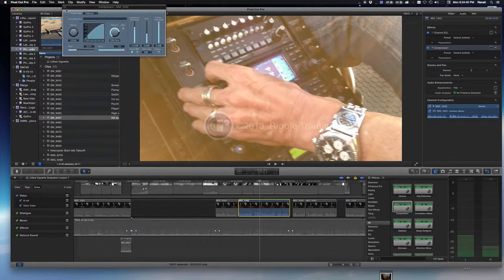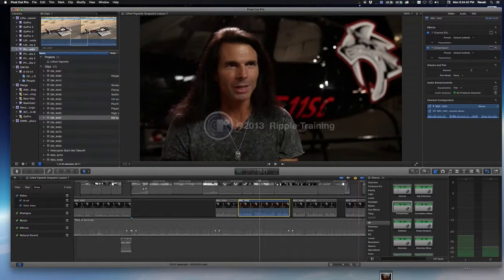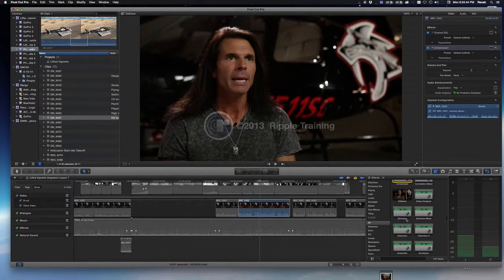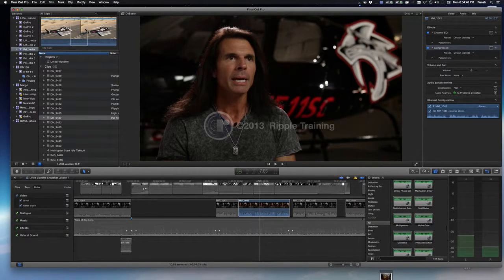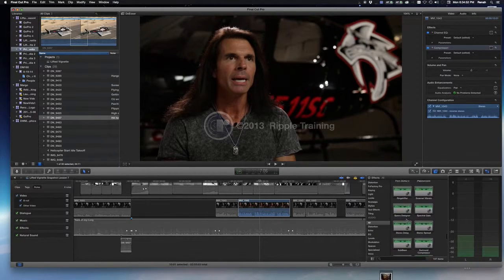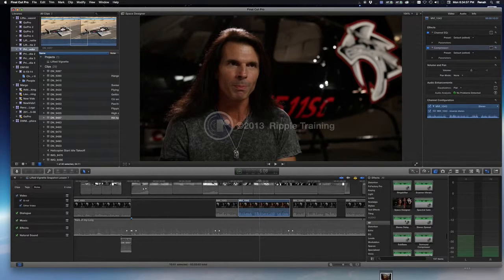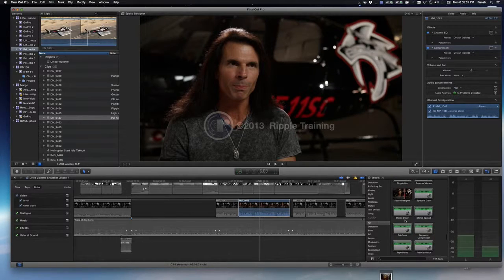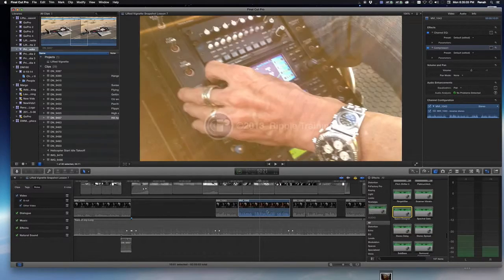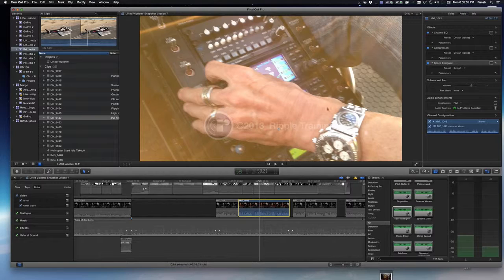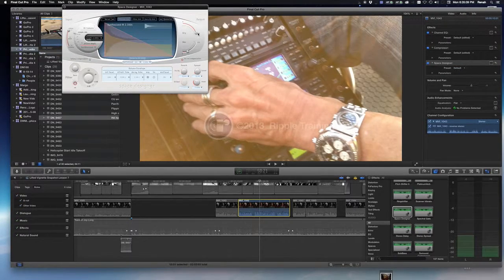So I usually use compressors on voices. Another thing you can use is a reverb, which is going to make it sound like it's in a bigger space. And we have Space Designer, and I think there's reverb somewhere here, but since I can't locate it right now, I'm just going to go to Space Designer and open up the mixer and then show you what that sounds like.